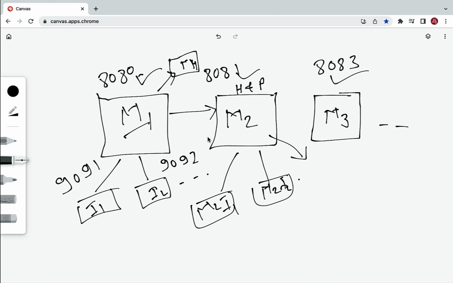And there should be a mechanism where we only need to configure the microservice 2 ID so that microservice 1 can directly talk to microservice 2. Microservice 1 doesn't want to talk with the other instances. That is where the service registry comes into the picture. If we use a service registry, then microservice 1 doesn't have to bother about the hostname and port of all the microservices and instances that it wants to communicate with. Microservice 1 only has to know the microservice 2 application name or ID. That's it. The service registry will take care of configuring the appropriate request.